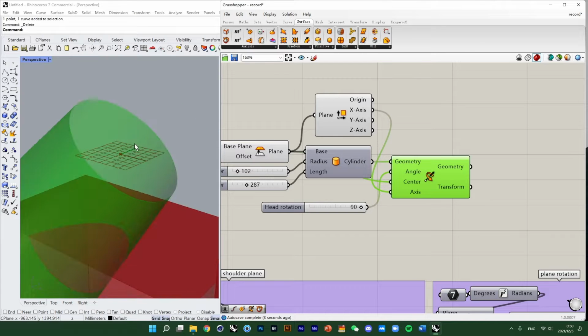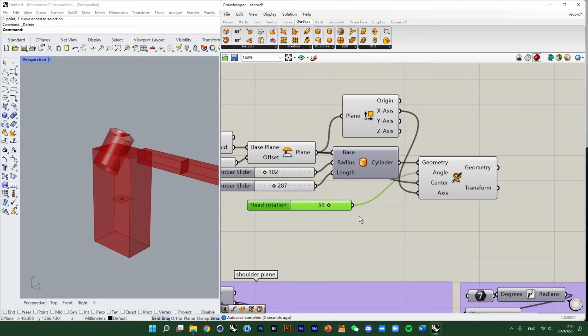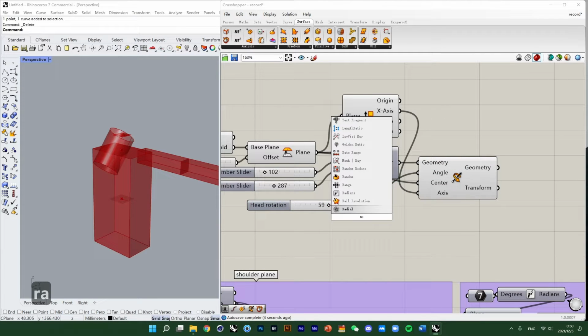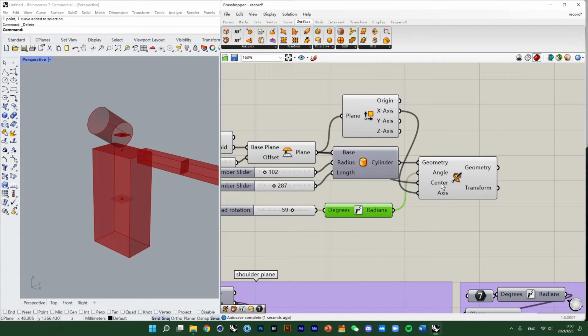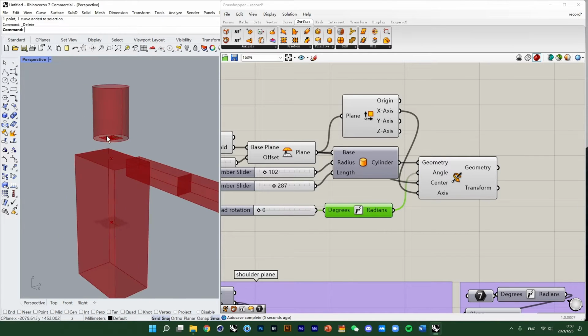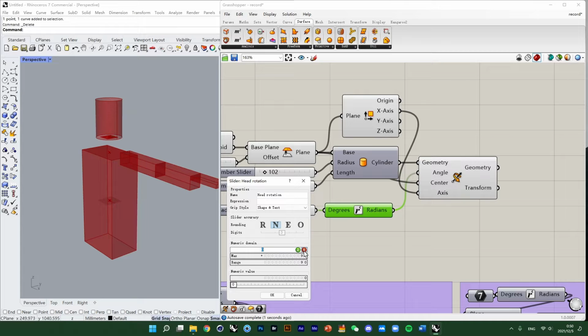Now let's have a look. Oh, sorry, rotation should always convert to radians. Now let's check it. The head is set. This is our head rotation. So let's check the value a little bit.